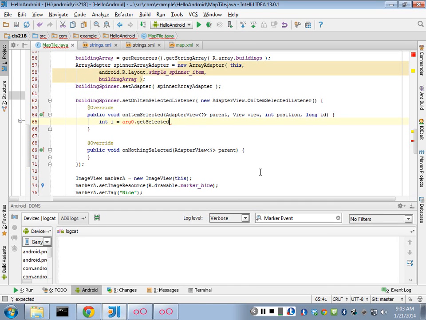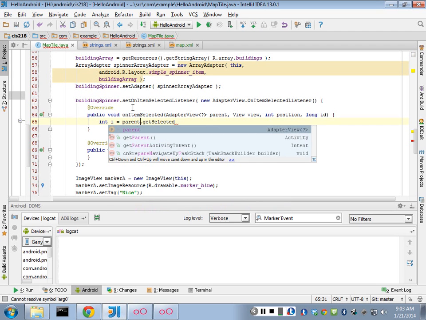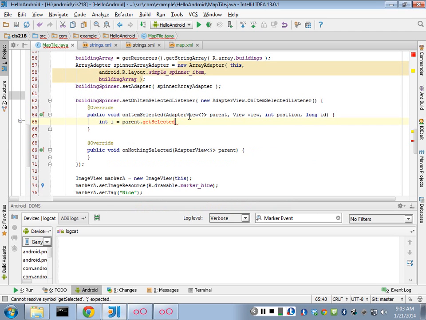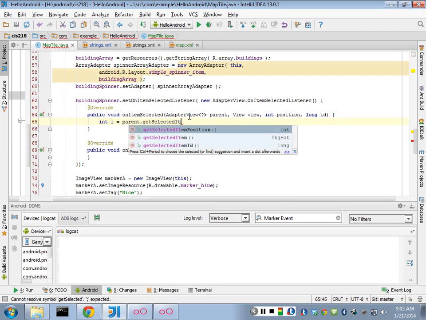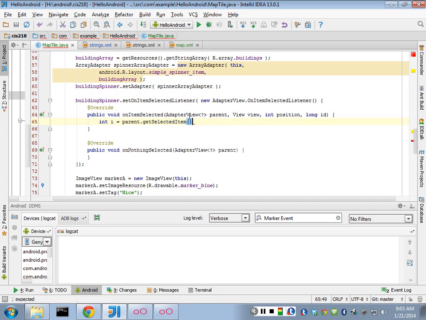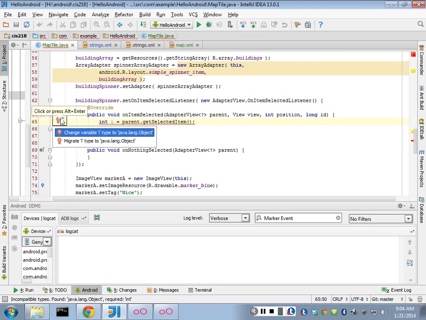Oh, they had them different. This is parent. Get selected item. And I got an error. Get selected, I don't want item.